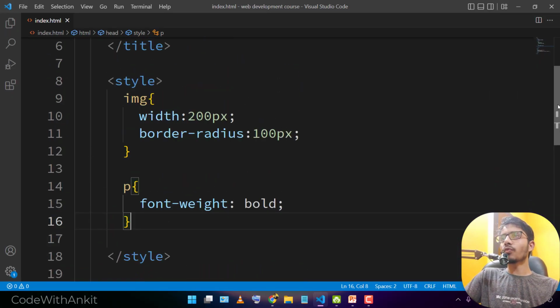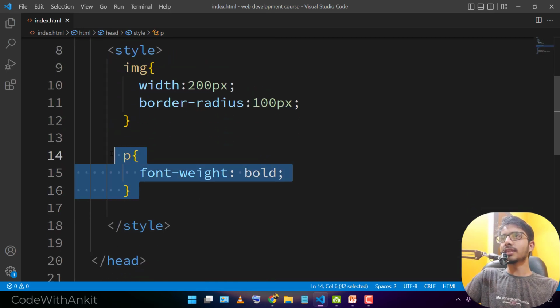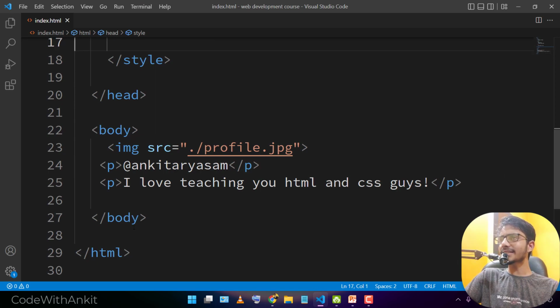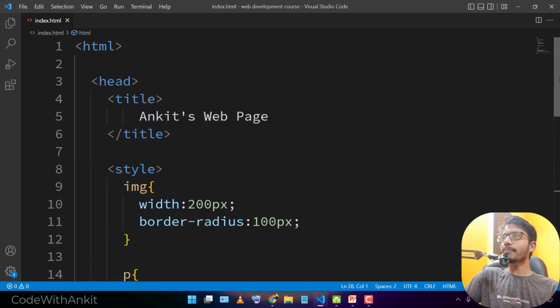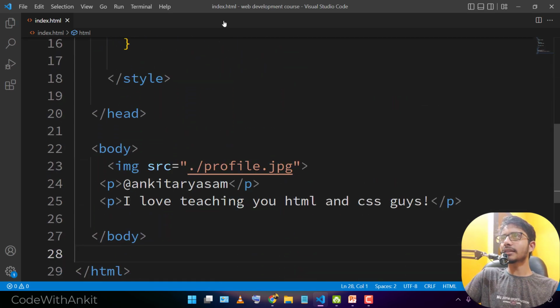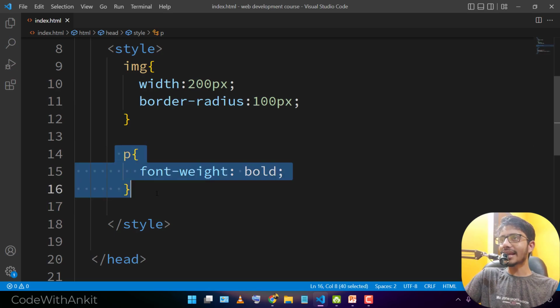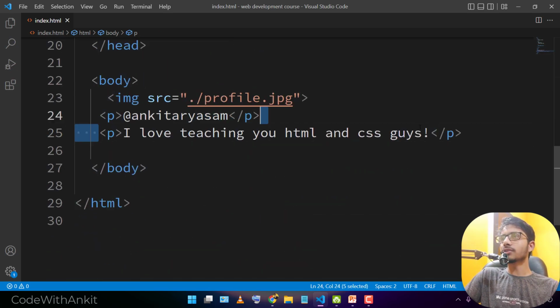It means with this line of code we are saying, hey HTML, please select all the paragraphs under this body tag, whatever paragraph is there, all the paragraphs written for this index.html, select that and apply that property. That's why it is also becoming bold.